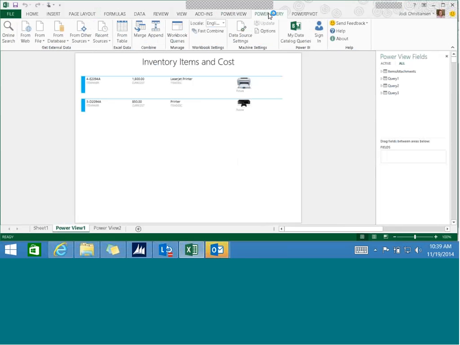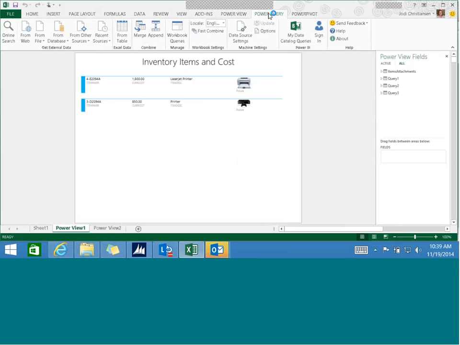I'm using a lot of the Power BI tool set that we have in Excel, and again, this is Excel 2013. The feature I'm showing you, pulling out the pictures, was recently added, I think this summer sometime, around August. The ability to pull those pictures into these Power View reports is a fairly new feature.